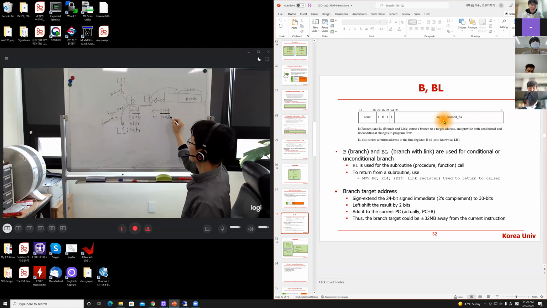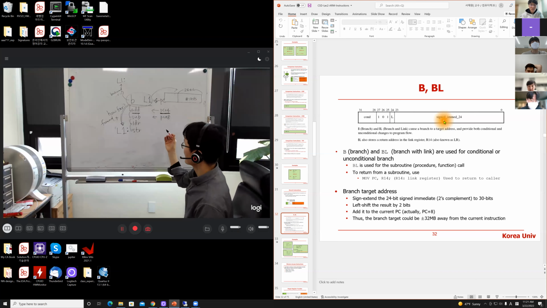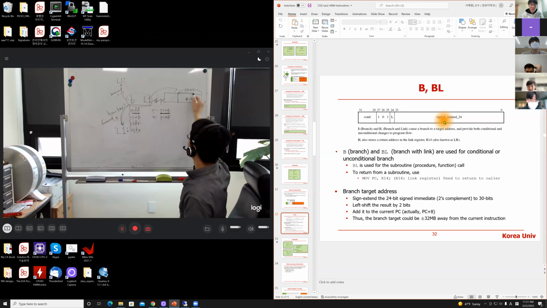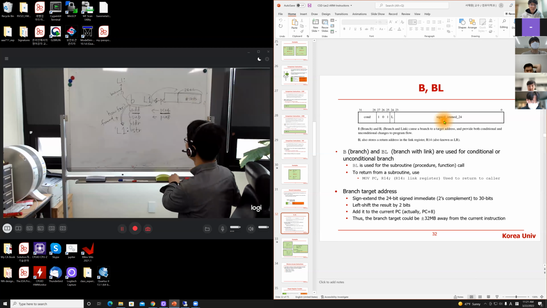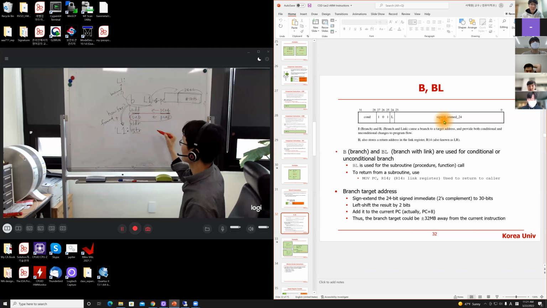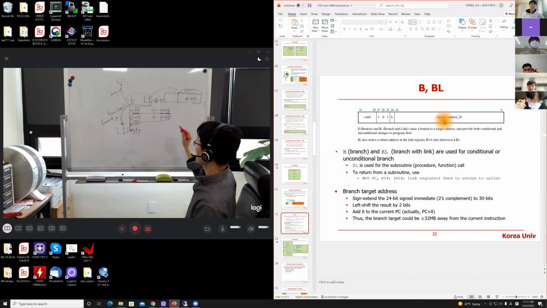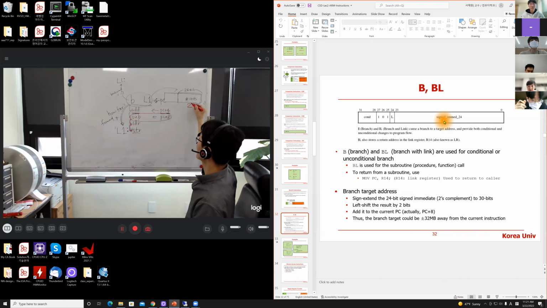And the ARM architect decided to encode the number of instructions from here to the destination. So here, 1, 2 instructions away. So in this specific example, 2 will be encoded, 1, 2 instructions away. 2 will be encoded in here.